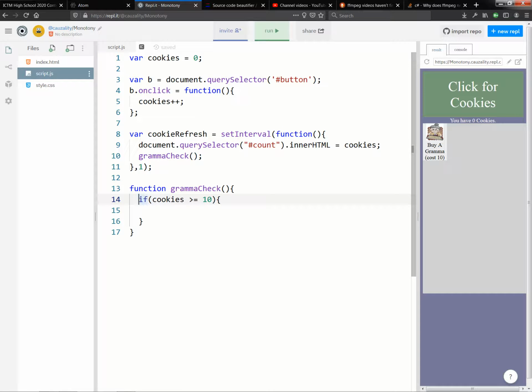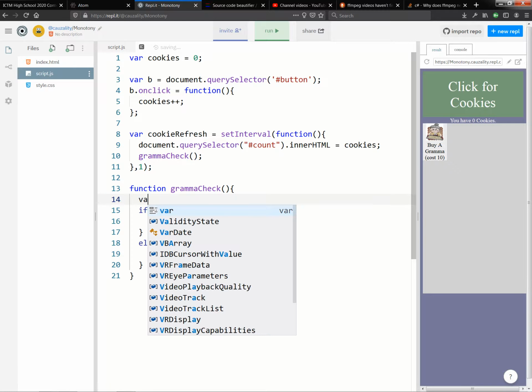Since I'm going to use the grandma icon more than once, another time outside of this if, I'm going to say, if you have enough, do something to the grandma icon, else we're going to do something to the grandma icon. If you can afford it, she'll be colorful. If you can't afford it, she'll be gray. Because I'm going to use it here and here, I don't want to declare a variable and get the grandma icon here. I need to back out one level scope-wise so that it can be used inside of both places. If I defined it here, I couldn't use it outside of here, like here. So I'm going to define it here.